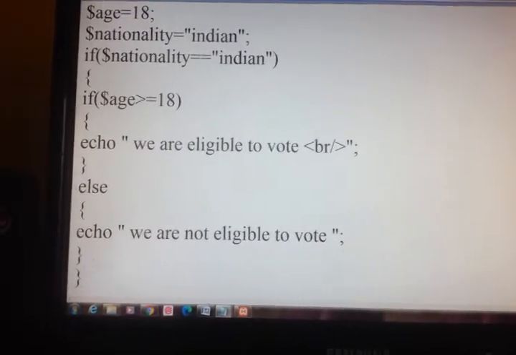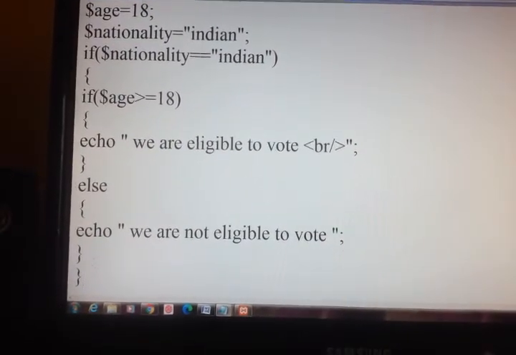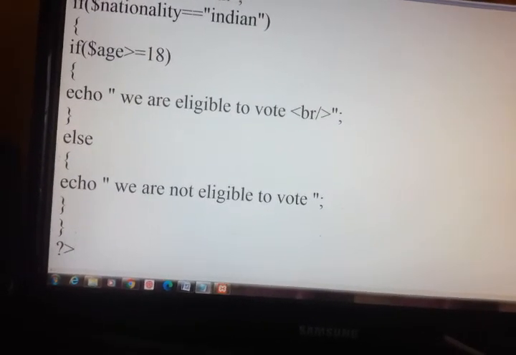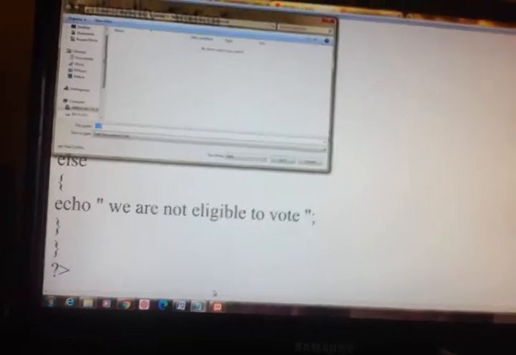Now closing our outer if block. Now closing PHP, saving our program.